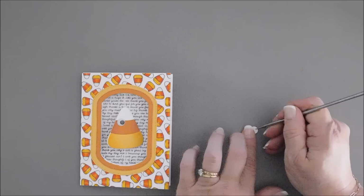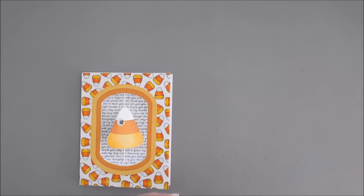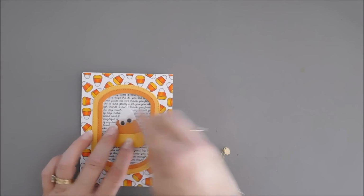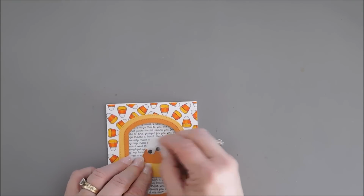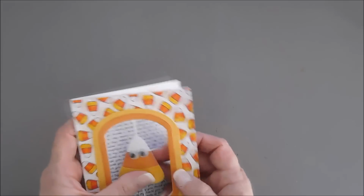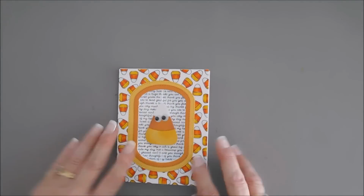The googly eyes will add a little bit of dimension since these are on the bigger side, but I don't mind dimension. But we're going to make them a little bit playful and have them a little bit wonky. Wonderful. And I did put them on both sides. And then we need a little happy face.